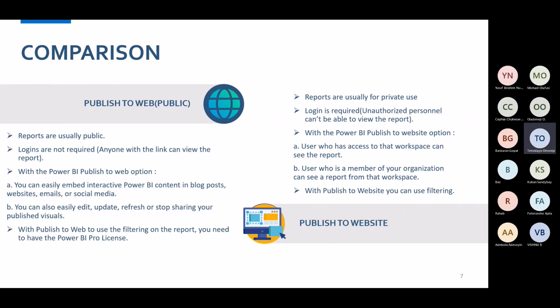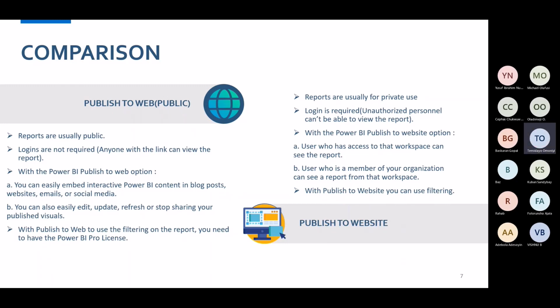Sorry. So for reports now, when you publish to a website, you can call it website or portal. Reports are usually private, you can see, right? Because I want to publish the report only for people in my business to be able to see it, I use the portal or website. So reports are usually private. Logins are required.